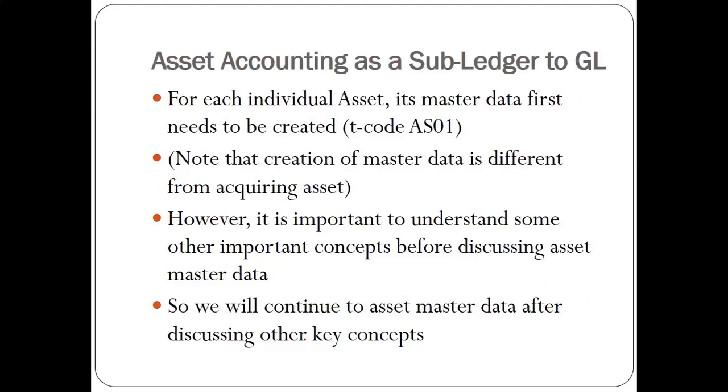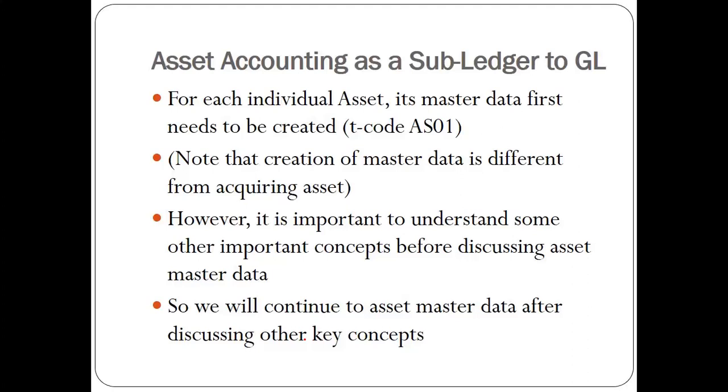Just like we open separate master data for every vendor and every customer, similarly, we create separate master data for every asset. For example, if a company owns 3 buildings, 7 vehicles, and 2 machineries, then we need to create individual asset master records for each of the 3 buildings, each of the 7 vehicles, and each of the 2 machines, so that we can manage them for accounting purposes, and even for operations management purposes. The T code to create an asset master data is AS01, and we shall see how it works.